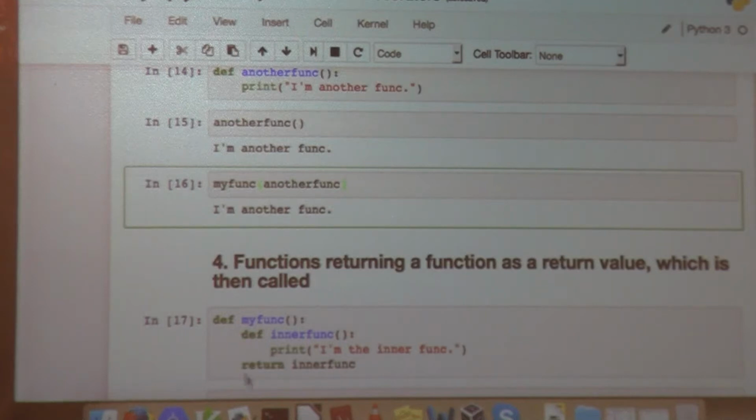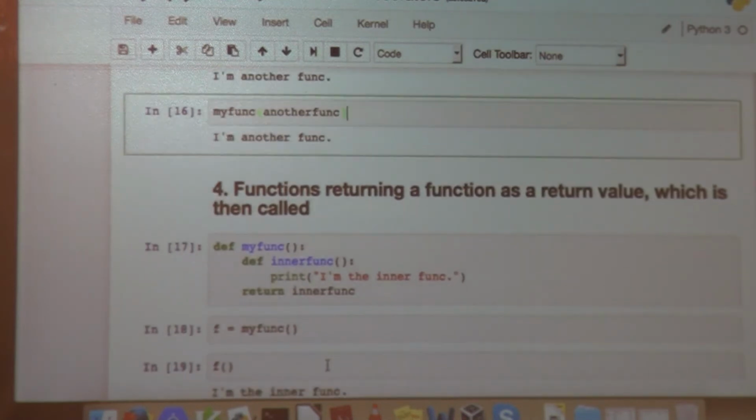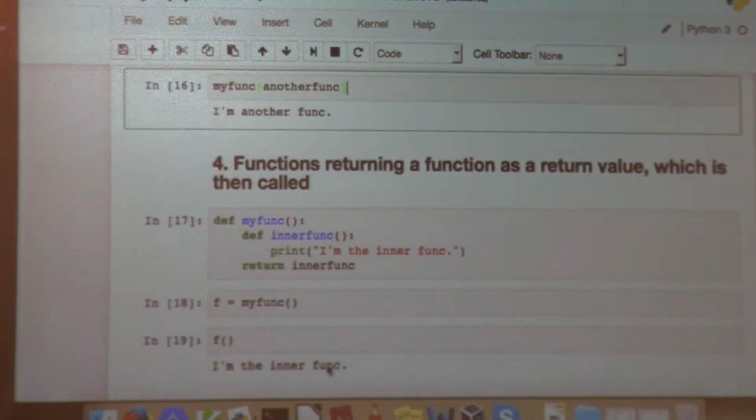And what we're doing is returning the name of that inner func when my func gets invoked. So if I say f equals my func, and then I call f, it says I'm the inner func, because we've passed back that code and assigned it to a variable, and that variable can then be executed. Okay? So those are the 4 things.